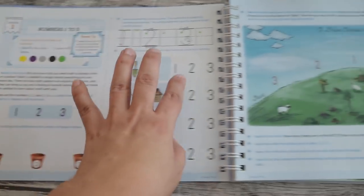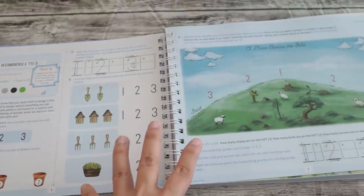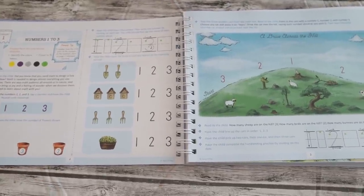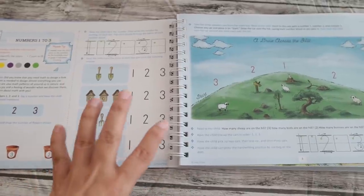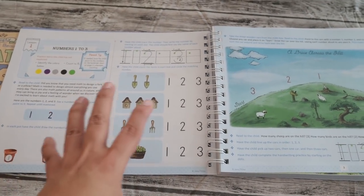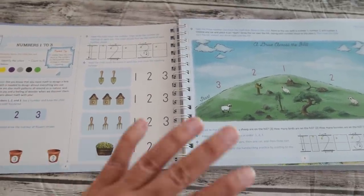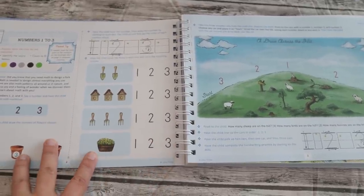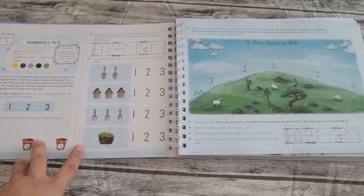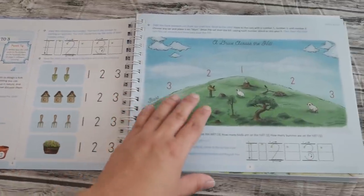So the lesson is this page and this page. And as you can see, there are very few words on here. That was something that a lot of people complained about, or had concerns with: how much reading we had to do as parents, and that we'd lose the attention of the child. I had both kinds of children. My first child loved for me to read all of the different things, even though she can read on her own. But my second child, I'd lose him in the stories, and it was just hard to keep his attention. So it definitely depends on the child. We still loved their math. But not having all of that is, I think, a little bit better, just a little bit more streamlined. So I'm excited about that.